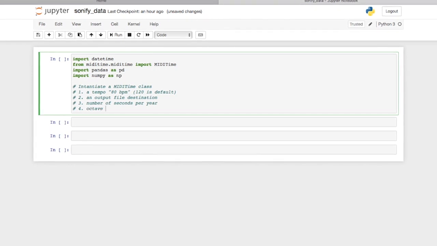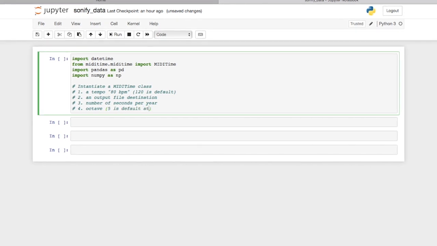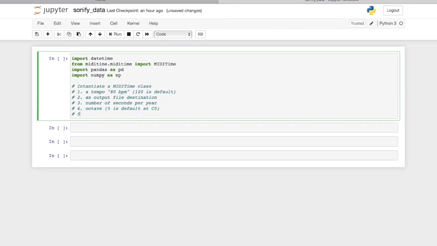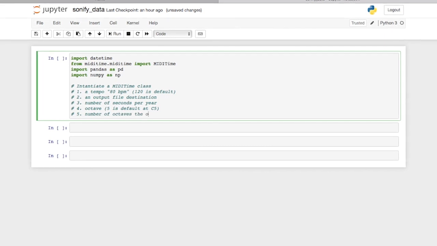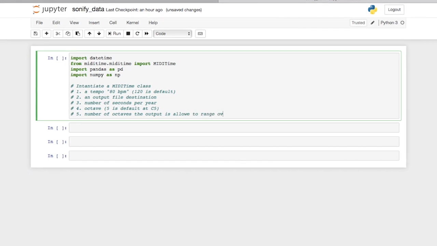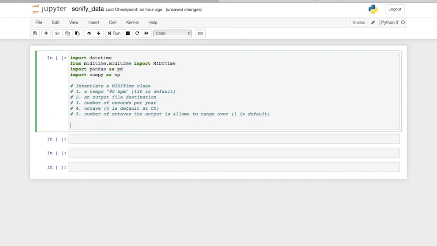The fourth one is the octave of the song. And the fifth one is the number of ranges, or number of octaves that you're allowed to range over.